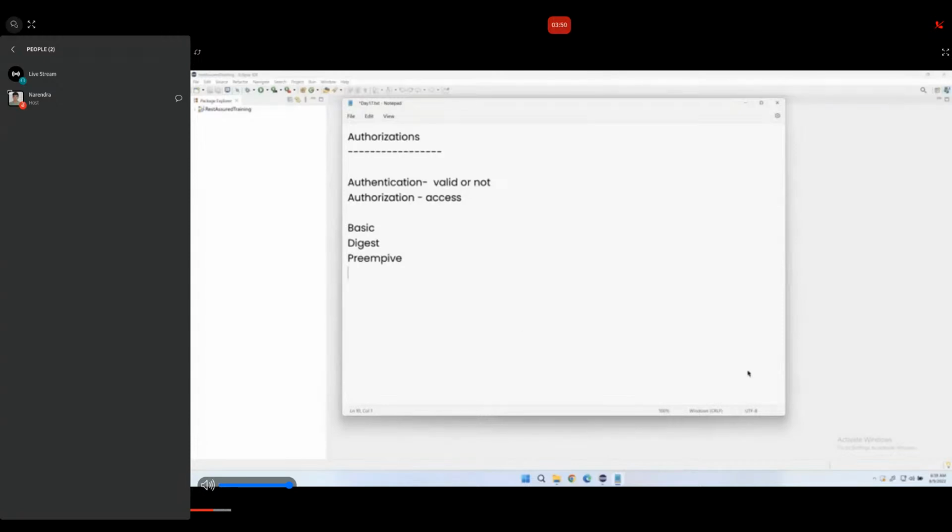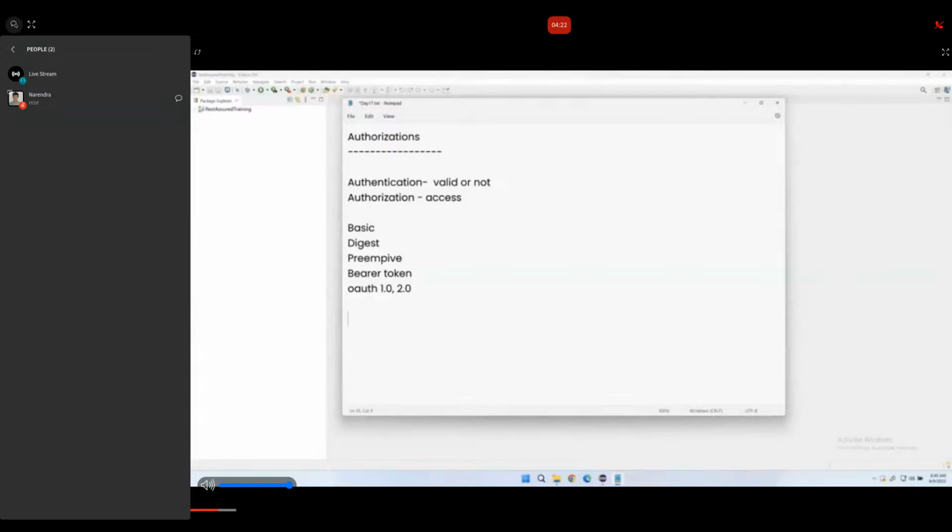Also, we have bearer token authentication, and apart from this, we have OAuth authentication: OAuth 1.0 and 2.0. So 1.0 is almost deprecated, so instead of that, 2.0 came into the picture. So these are the two other authentications.